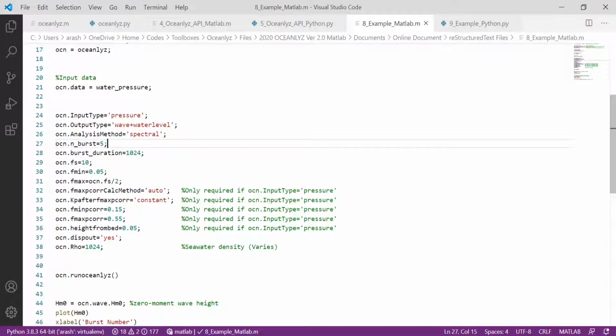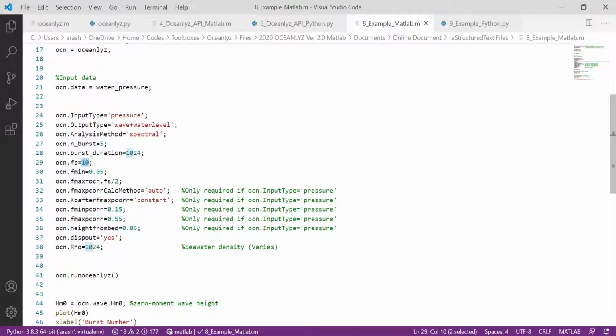At the start of the second hour, again it wakes up. It records for 1024 seconds and goes to sleep, and it repeats at the third hour, the fourth hour, and the fifth hour. So we have 5 blocks of data. Each of them is 1024 seconds, and each 1024 seconds represents 1 hour of data. So we have 5 bursts, each of them 1024 seconds, and we measure them with a 10 Hz frequency.